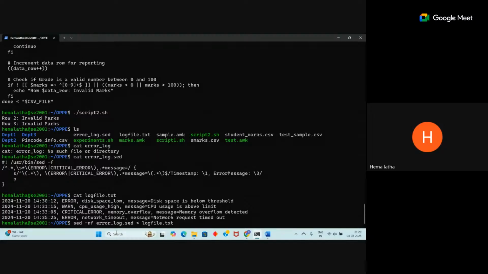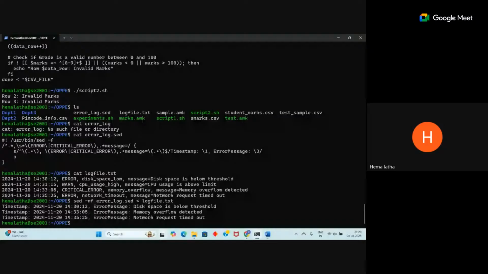Log file dot txt is the input file name. So there are 3 lines in the input. Okay, so this is my input file. The first line is having error. So this timestamp message is disk space is below threshold.